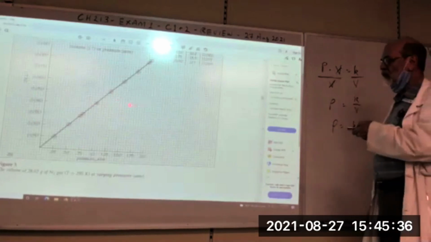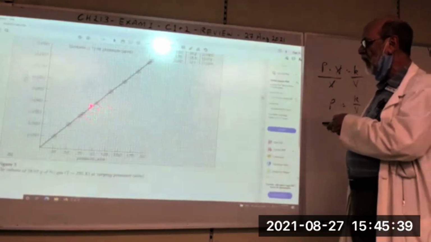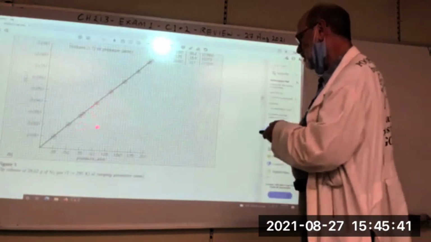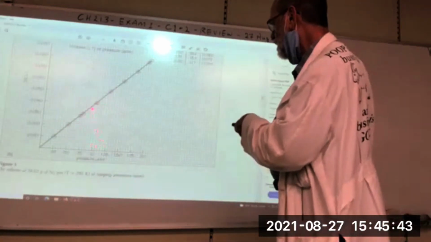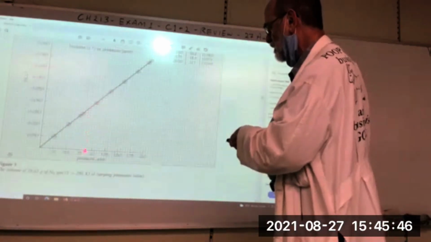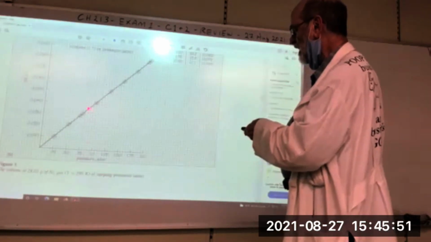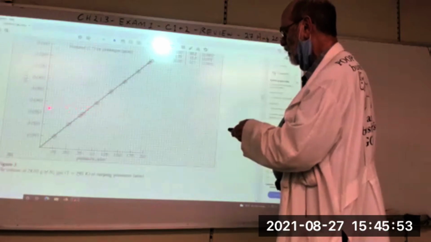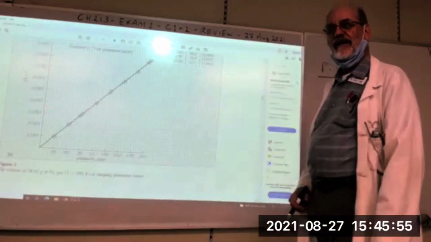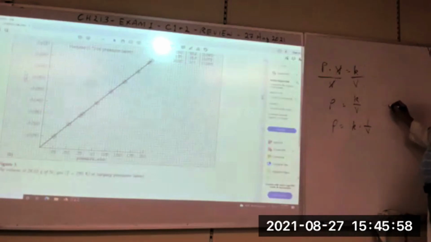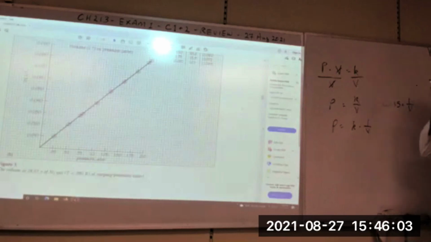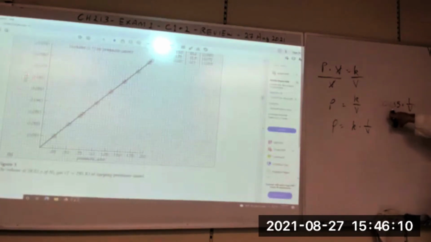But if you use this one to determine some unknown, say if you had, let's see, what if we do right in here, maybe 0.85, then what would be the volume at that pressure? Well, it's not 0.035. 0.035 is equal to 1 over V, right? Because that's the way you drew it. 1 over V. So V would be the inverse of that value.